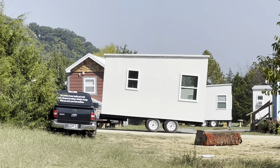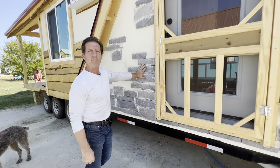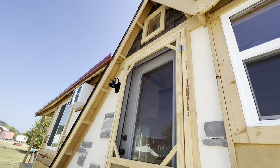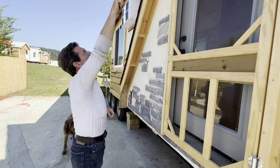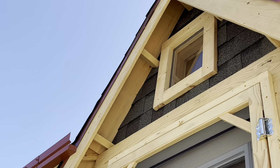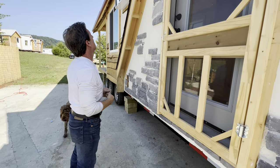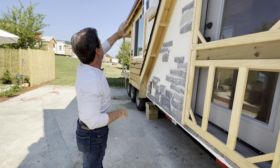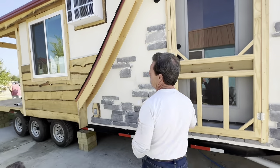Oh, just the keys to get inside. Now this does not come with the house — these little bricks. The homeowner got them and put them on here while we were building it. I think it looks nice. But that's stuff you can do later on. Up here in our model, it'll have cedar shakes up in the gable right there instead of that look right there. Man, he did a good job. I'm going to do a little bit different on the rafters and faux rafters, but this was a good start for this model. We're actually building another one right now.